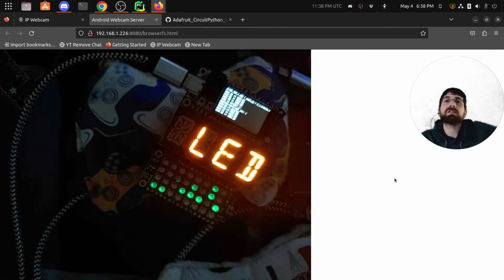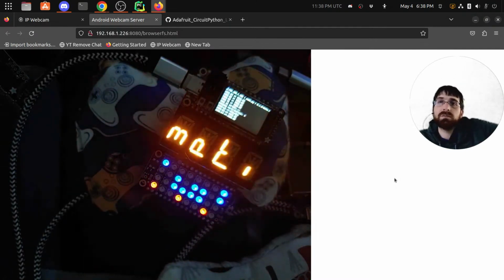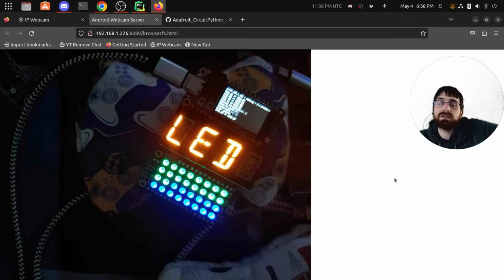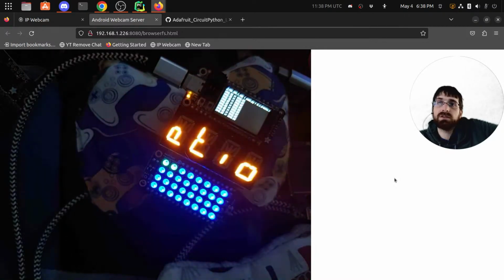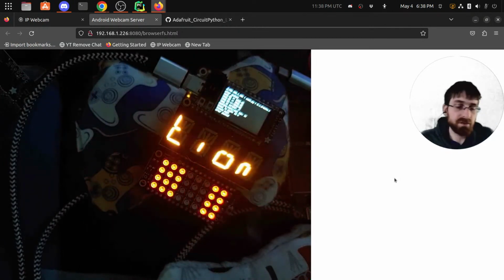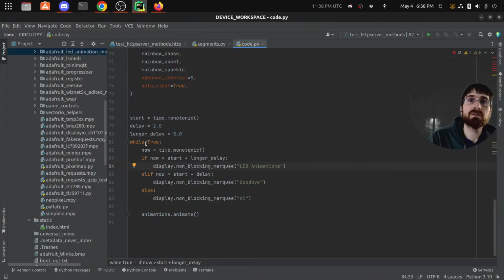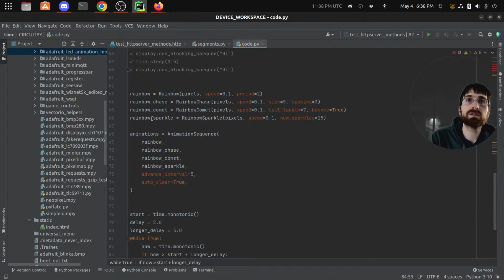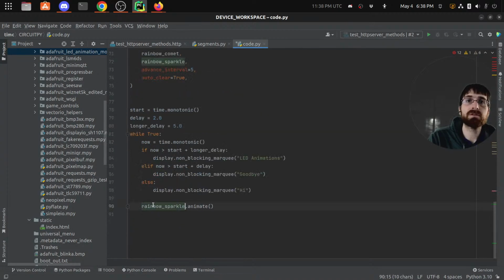So text can scroll at the same time as animations are running. I think I like this sparkle. Let's let it run sparkle instead of the full sequence. We can just do this, honestly.